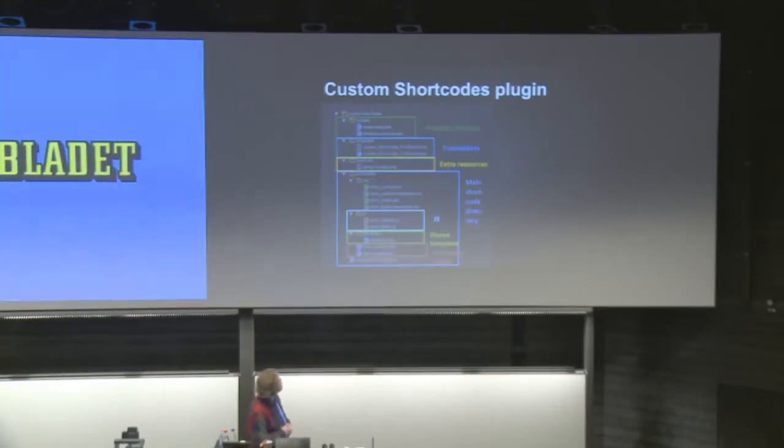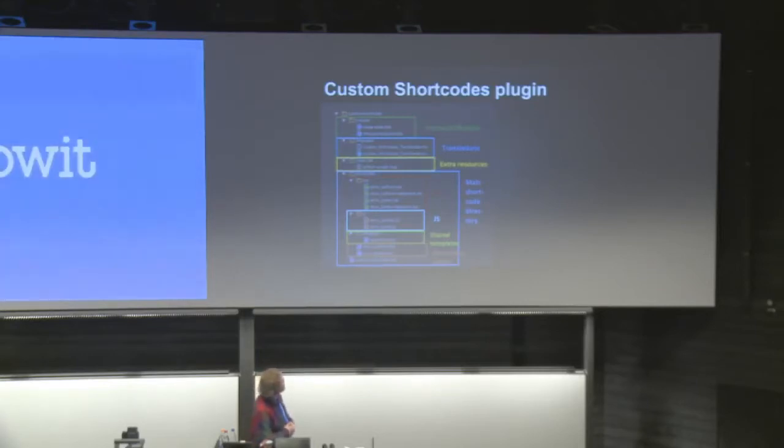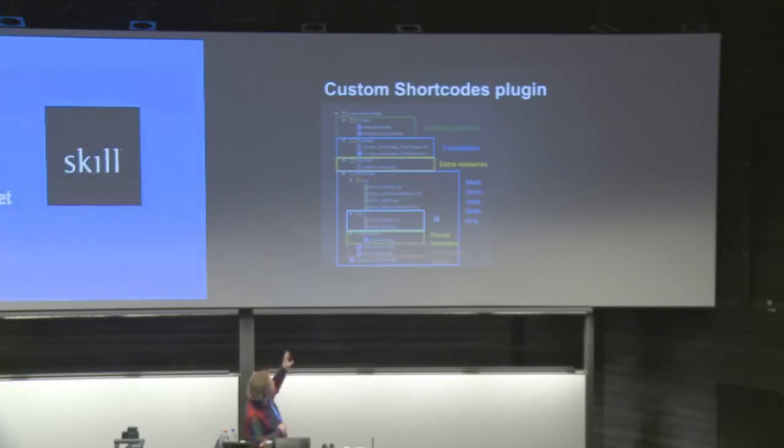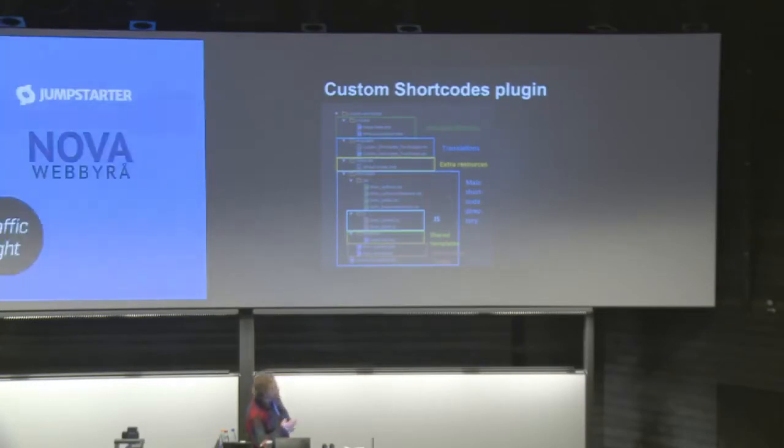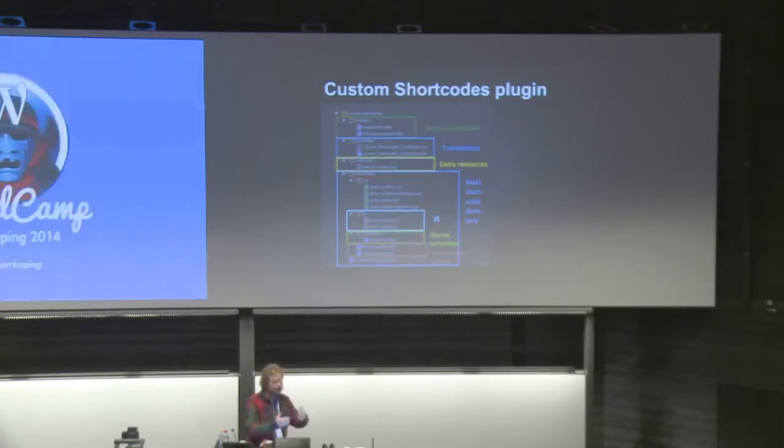Shortcodes consist of CSS, which is the red box. We have JavaScript. You have any shared templates in the yellow box, and then we have the actual shortcode logic in the orange box. As you can see, we kind of have a naming convention going on. The shortcodes themselves are show_authors and show_books. And like the CSS files, they have the same names, so they're easy to find. And the same goes for the JavaScript. It's not an imposed naming convention, but we do this so that it's easy to know which CSS and JavaScript belong to which shortcode.